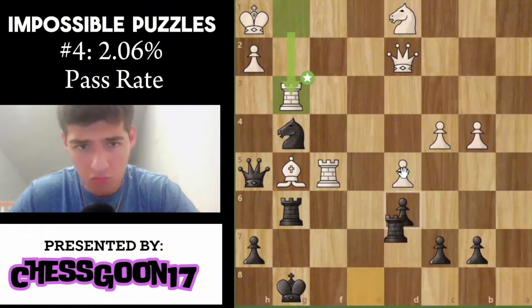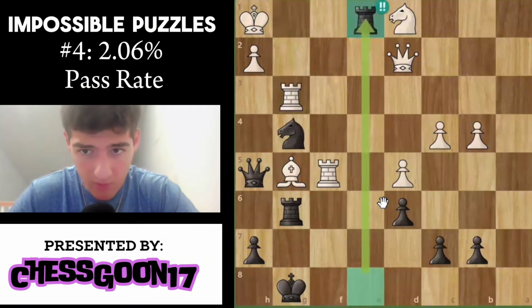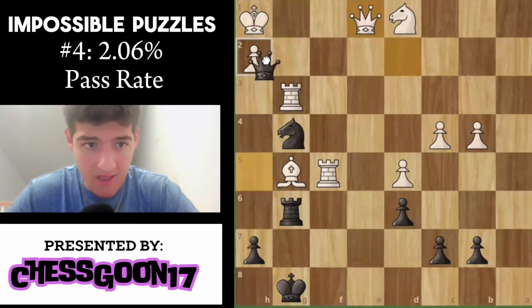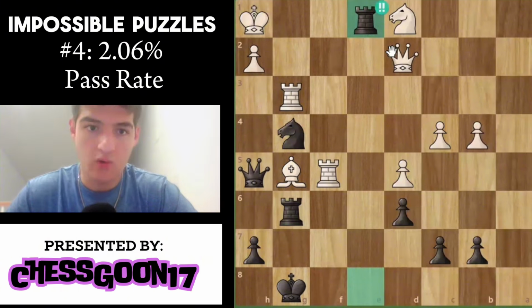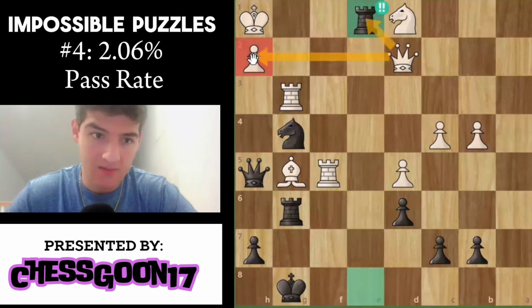here. Rook e1, brilliant. And in this way, if the queen was to take, we have mate in 1 on the spot. And this is what we call piece overload. The queen is the only piece that can take this rook, but it's also the only piece that's defending h2, which is mate on the spot.